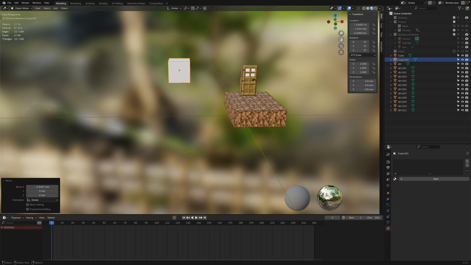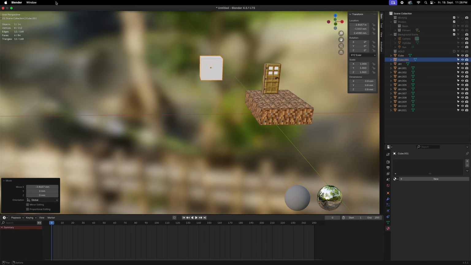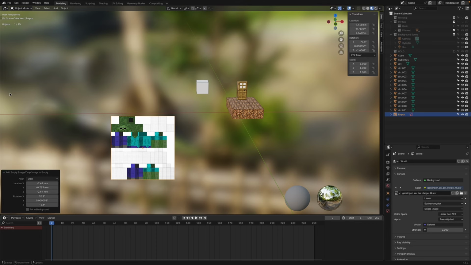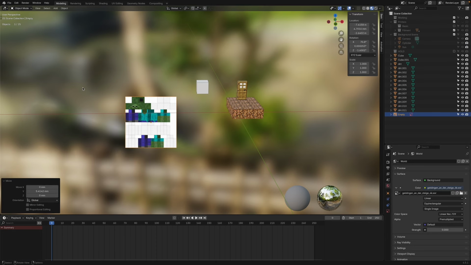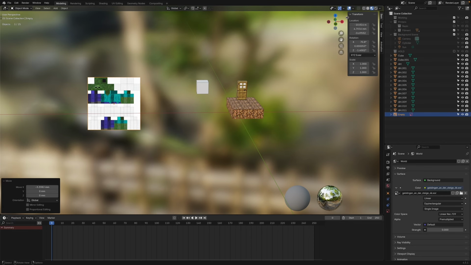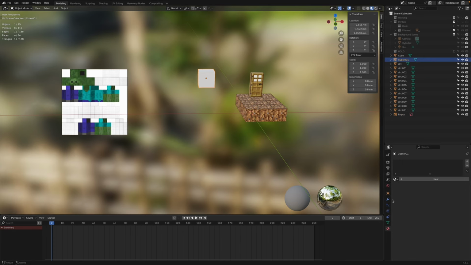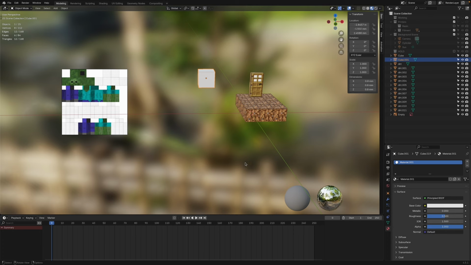So now you can upload a reference by file, open, or just pull it in. So let me do that. So now I've got that nice reference. I can move it wherever I want. Let me move it here so I can see perfectly. Now the head is going to be this texture. So we're going to add a material to this. Let me fast forward because you know the progress.